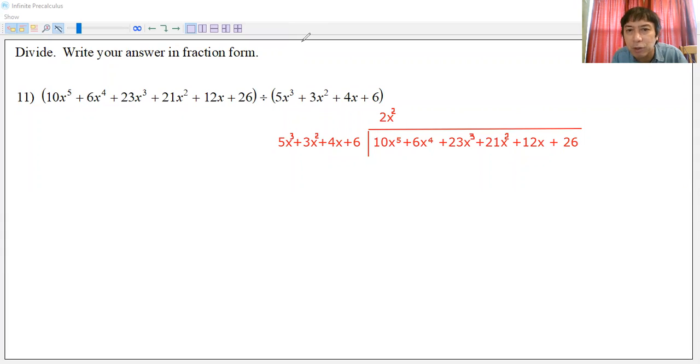So 2x squared by 5x cubed, that's 10x to the fifth over here. So we'll do a 10x to the fifth. Next product is 6x to the fourth, so plus 6x to the fourth. And then we have 2x squared and 4x, that's 8x cubed. So we have plus 8x cubed. We'll put the 3 later. Next product is 12x squared. 2x squared and 6, so that's a plus 12x squared. All right, let me put the 3 here. It doesn't look like a 3 to me, so let me clear that. All right, 3.